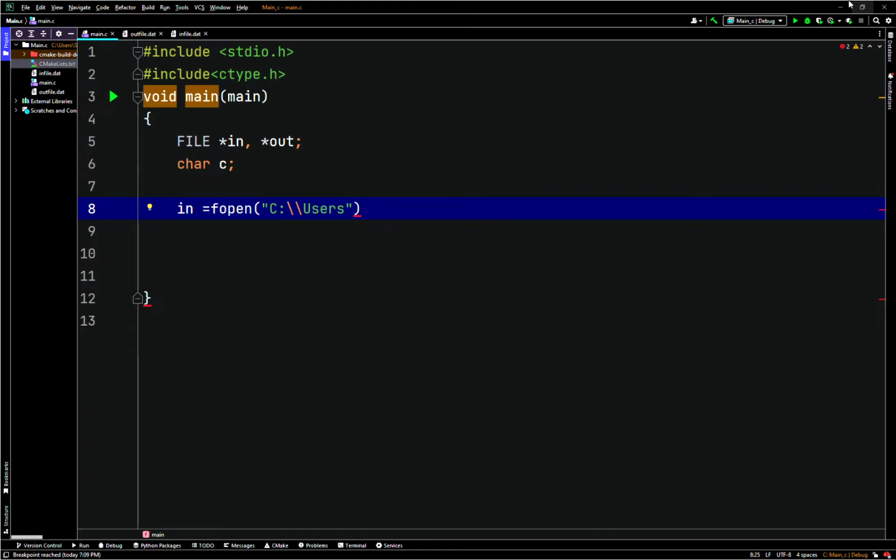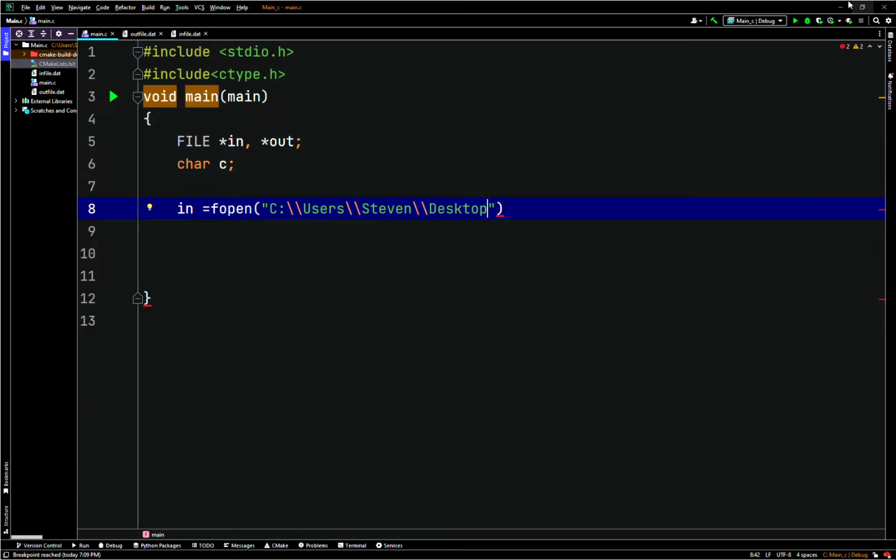I'll just do this for a Windows PC: C, colon, then forward slashes, the slash above Enter on a keyboard, the one that's with the OR, so if you want OR you have to hold shift. So C, Users, and the PC name, then Desktop.